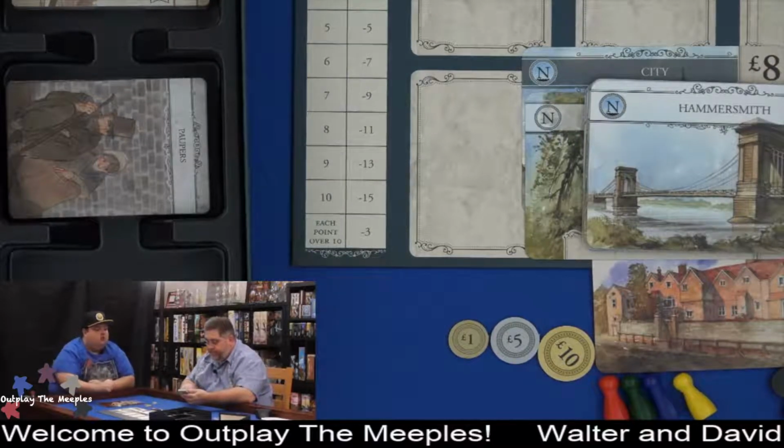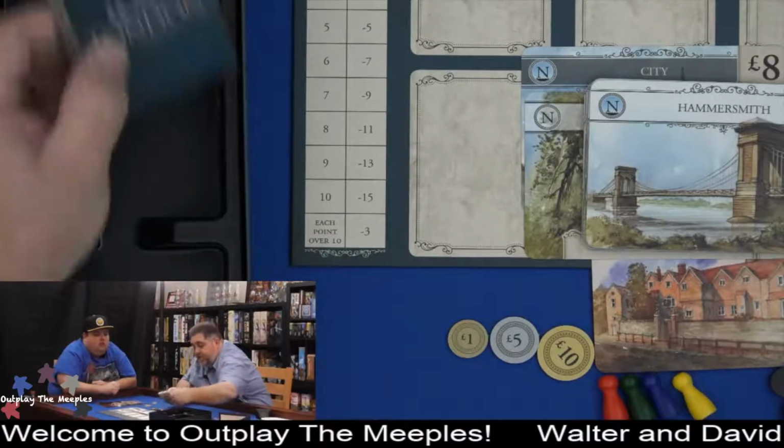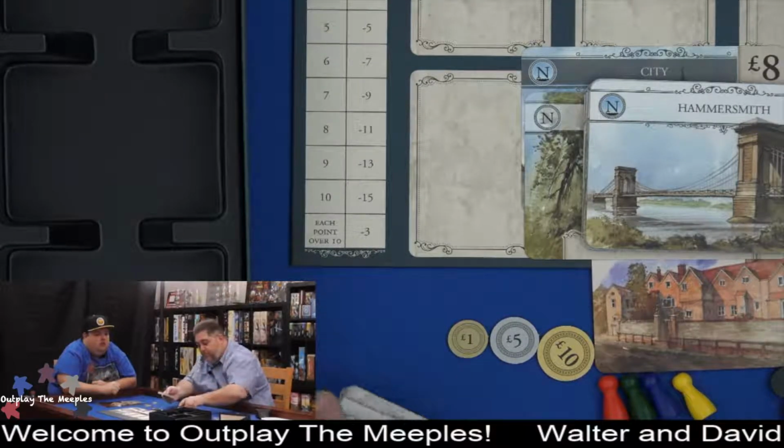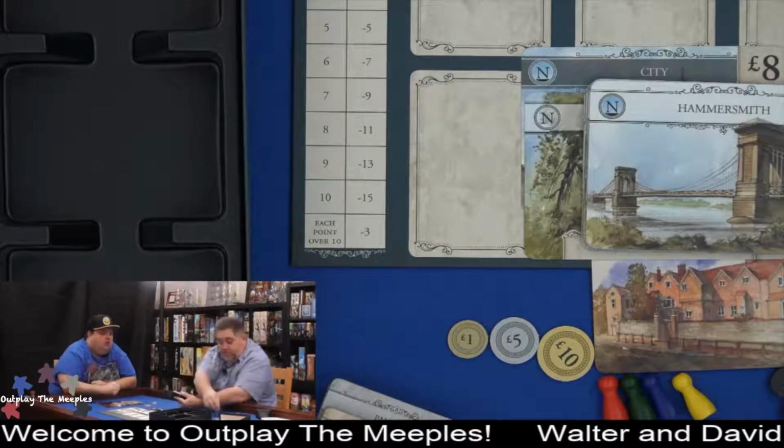And what these other cards look like. They all look like they have the same back, so I don't know. Maybe the rule book talks about the differences between them or something. I'm not 100% sure.